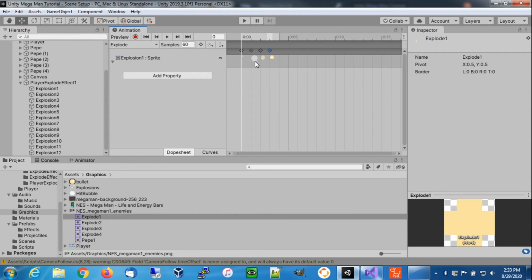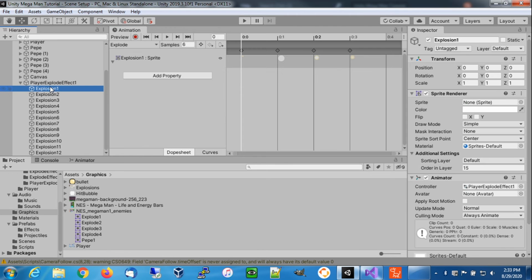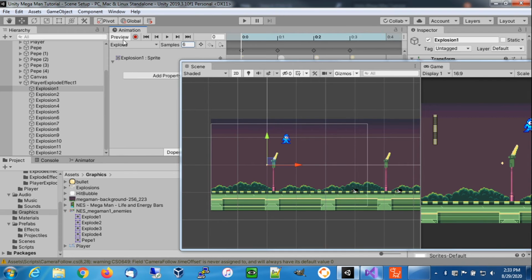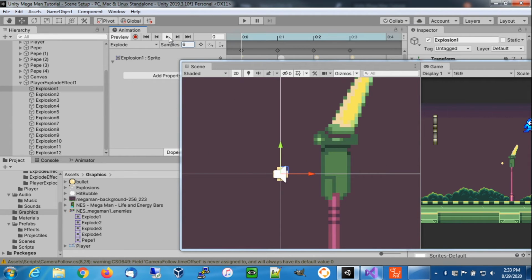I'm going to see what speed I had it at. I think it was 6, but I'm not sure. Actually, I think it is 6. We're going to change it to 6. It should be the same speed as the other explosion that happens with the enemy, 6 frames a second. So let's actually just bring this over, preview it. Actually, that looks kind of slow. Maybe it's 12. No, that's too fast. It was 4.